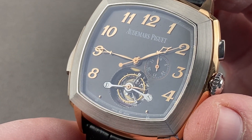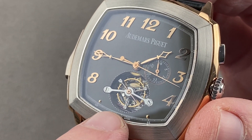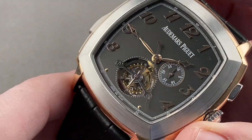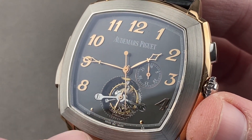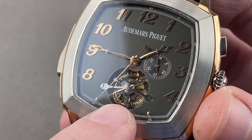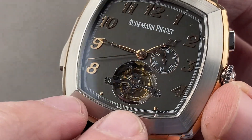The tourbillon regulator sits at the base of the dial, and this is the minutes register for the chronograph. This is the one-minute tourbillon. It beats at 21,600 vibrations per hour, is free-sprung for precision, and features an over-coiled hairspring made by hand so that in any position, the hairspring with centered mass will beat concentrically and the watch will keep very regular time. The entirety of the tourbillon cage, as well as the tourbillon bridge above, is black-polished with a specular or mirrored finish, finished with diamond paste.